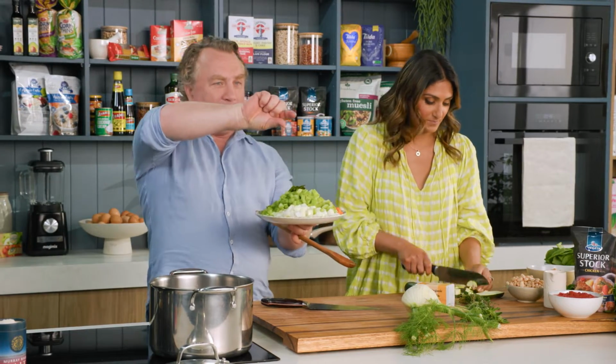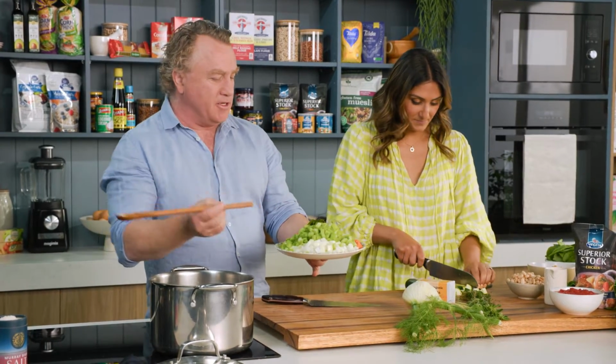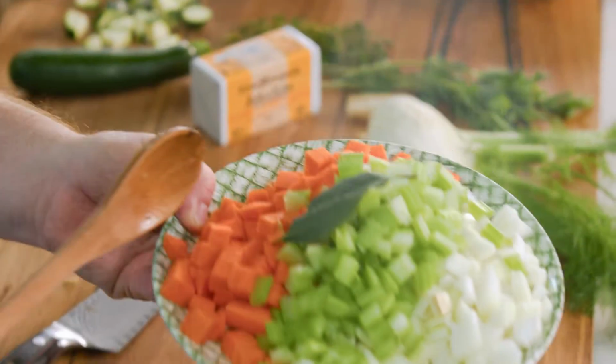It is a magnificent soup that is so nourishing, and you can use all this stuff. Exactly, and when the carrot starts to bend like this, they're ready for minestrone. You can prepare all the vegetables like this, diced up onions, some celery, some carrot here, a couple of bay leaves. Once they're diced up like that, you throw it in.